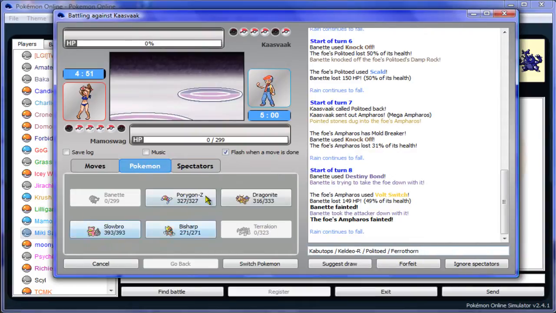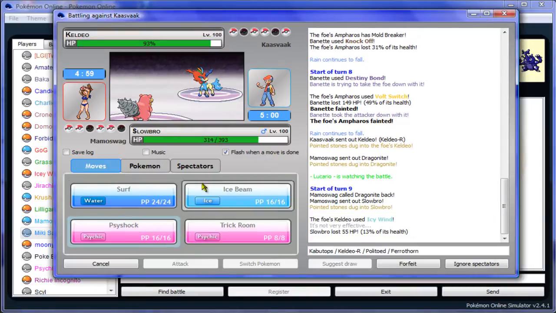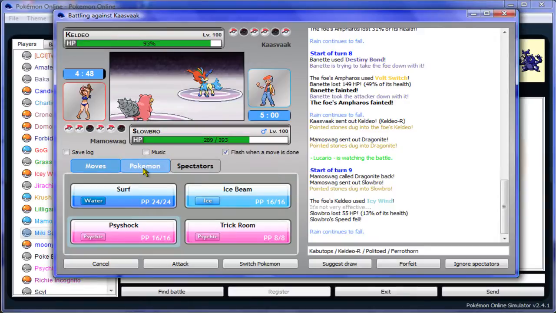Alright, I could probably bring out Dragonite. Just put the pressure on him. Alright, he brings out Keldeo. We could probably go into Slowbro in case he... Yeah, Icy Wind right here, so... Let's just go for a... I mean, I think he's probably going to bring in Ferrothorn. Maybe, on my Slowbro.